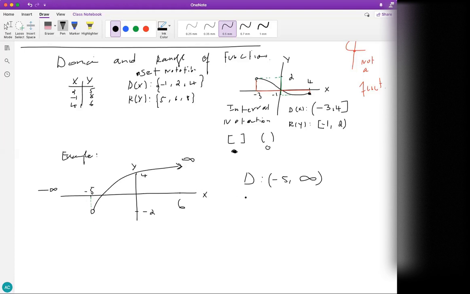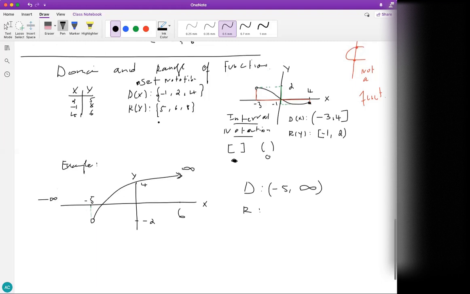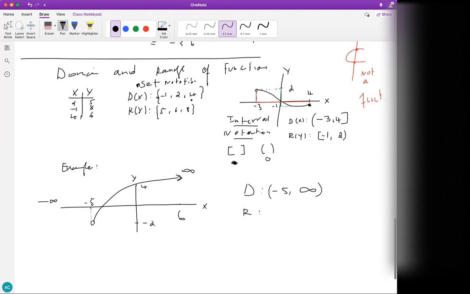What about the range of this graph? Give me the range in interval notation. Again, this is what we call interval notation. We only need the lowest and the highest. We don't need all the values because we have too many to list. For example, this one, they do not stop. We have infinitely many. We use set notation when we have specific values and we write all of them.